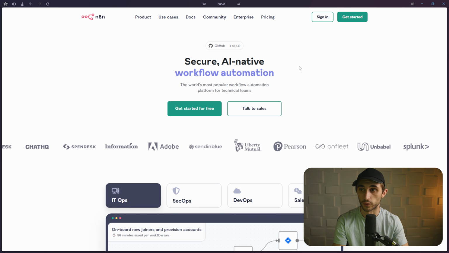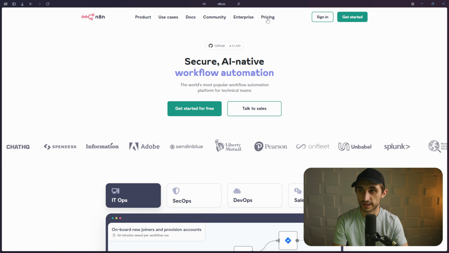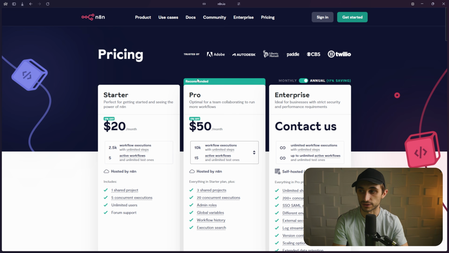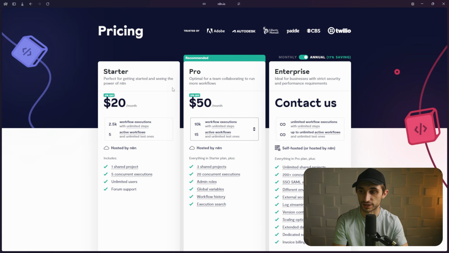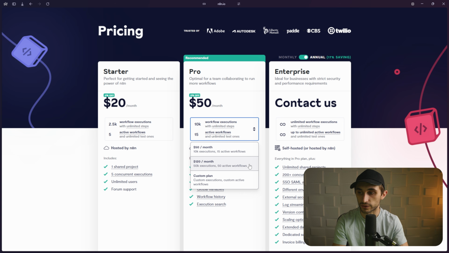So I just stick with n8n's simple cloud hosting, and if I go to their pricing here, as you can see, it's pretty comparable to a DigitalOcean server, and most of you guys are not going to have 15 active workflows. If you're scaling beyond this and you really need to level up, then you can just level up with them, and honestly, having 50 active workflows, you're probably going to pay more on a cloud server anyways, and it will probably take some extra configuration.